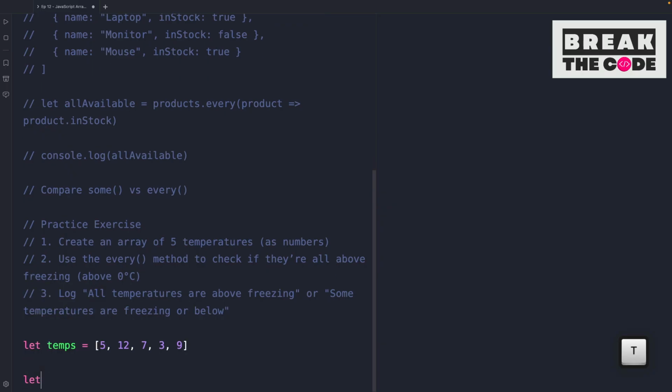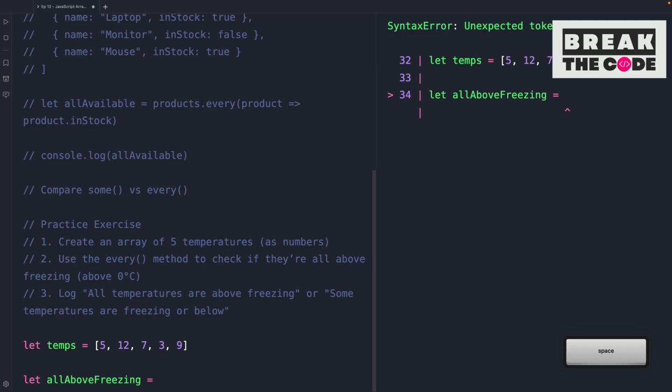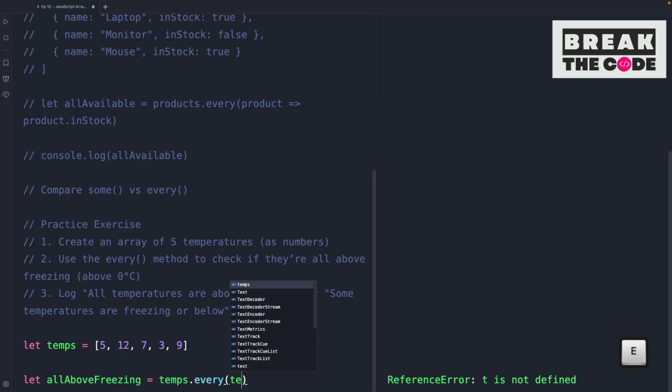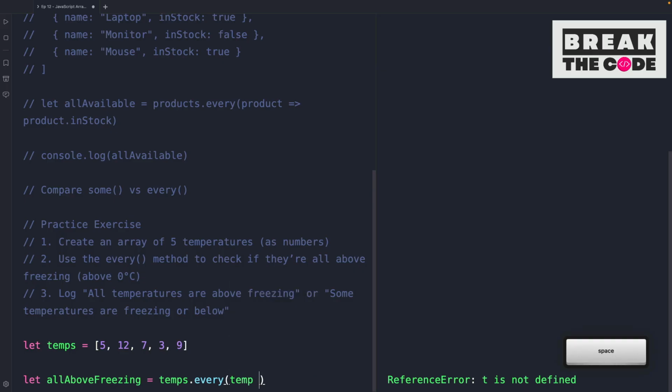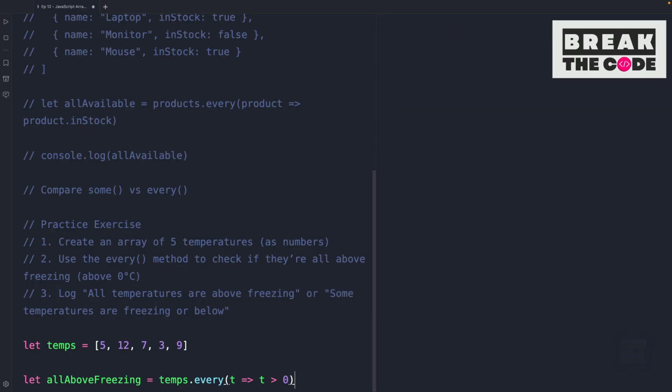Then we declare another variable, allAboveFreezing, and then we assign it, we want the array temps, then with the every method, we open parentheses, and what we want here is the temperature. So you can go like this, temp or t. So I can do like this, and then t has to be greater than 0 in this case.